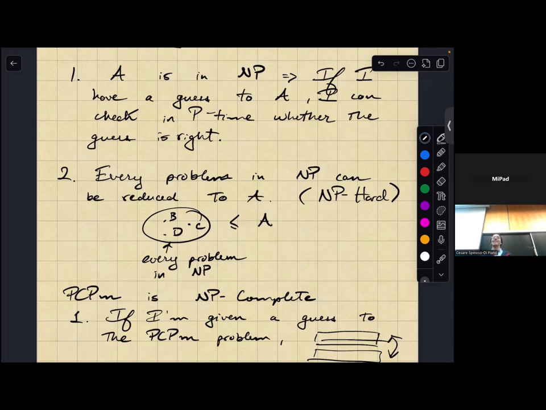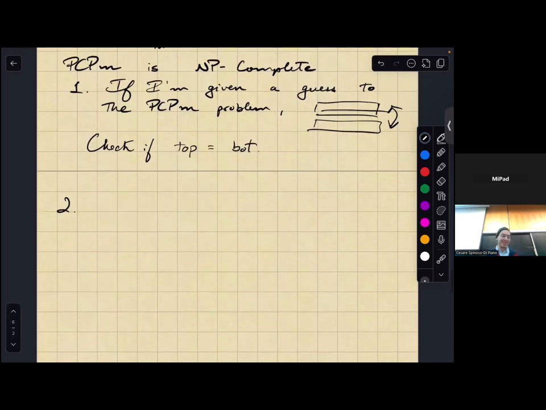This is not exactly the approach that we want you to take in assignment 4, in particular for the PCP problem. What we want you to do is take an arbitrary instance that's in NP and reduce from that instance to the PCP problem you're given. That sounds challenging, and it's definitely challenging to explain. So, let's try. How can I take an arbitrary problem in NP and reduce it to the PCPm problem?